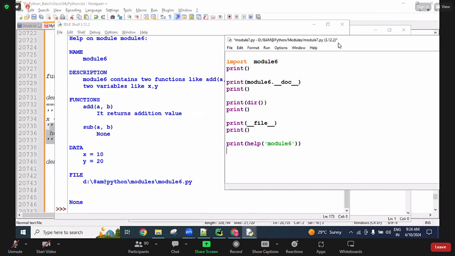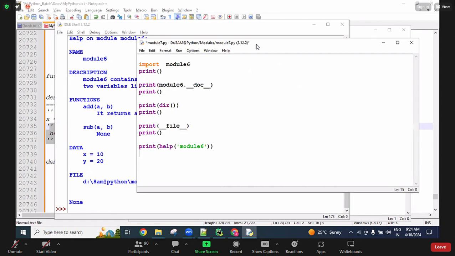So this is enough about the modules right now. Simply, in one module we can create a collection of functions or a collection of statements, and in another module we can reuse them. Sometimes we need to understand what properties a particular module contains. There we can use the help function.